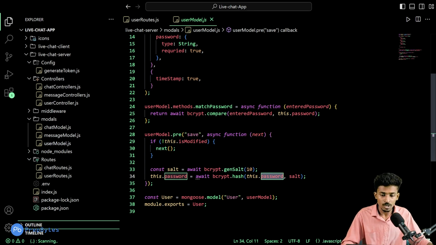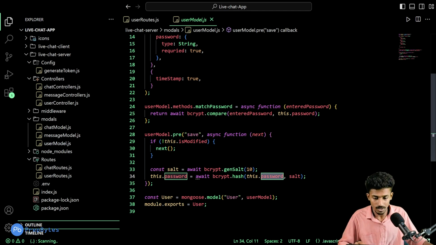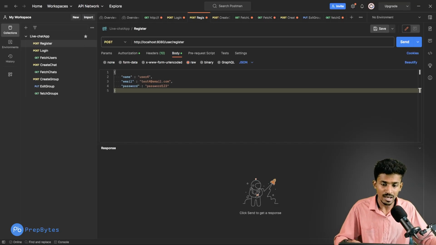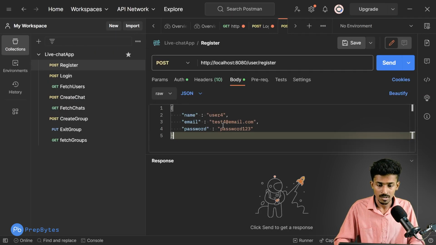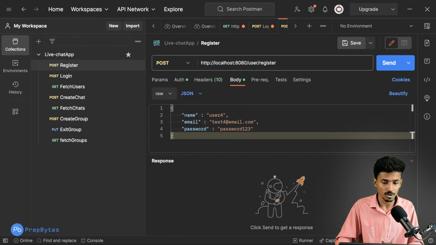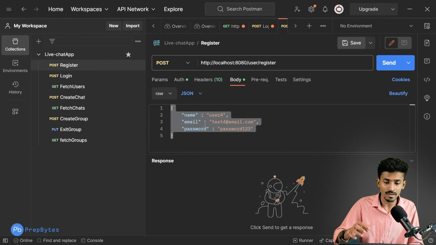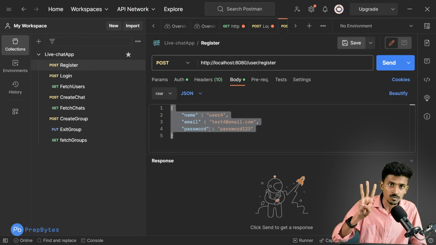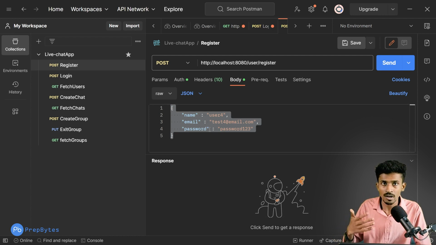Okay, so in order to check whether this is working as it should, I have something already set up within my Postman over here, right? I'm just going to zoom in a bit on everything so that it's a bit more visible for you people. And as you can see, as I was already saying, for any registration that is to occur, these are the three pieces of information that we are going to be passing.